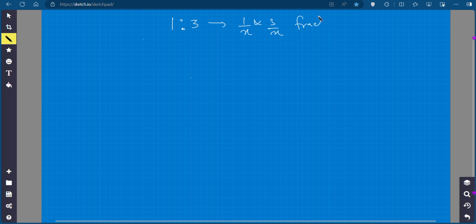This is called the fractional part of a ratio. This is what we are trying to achieve, and we stopped at 1 by 4, which was a fraction of a, and 3 by 4, which is a fraction of b in the last video. And what are a and b then? A we considered in the ratio as the first number, and b is our second number.